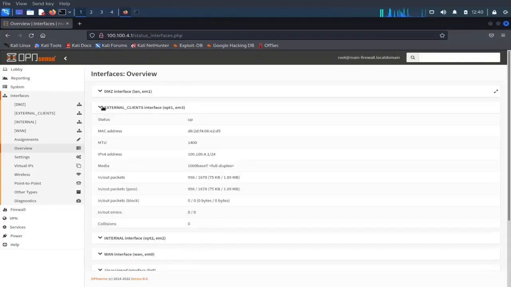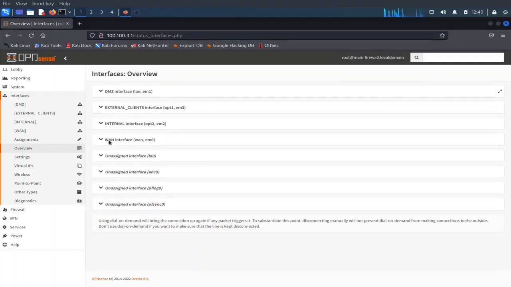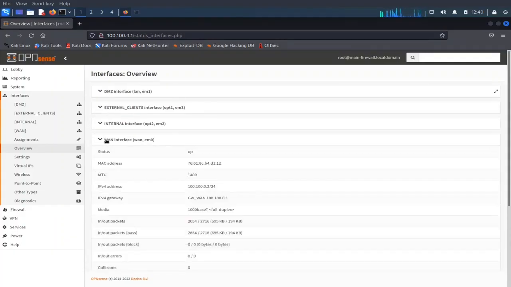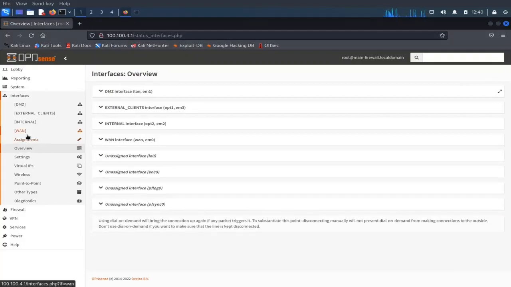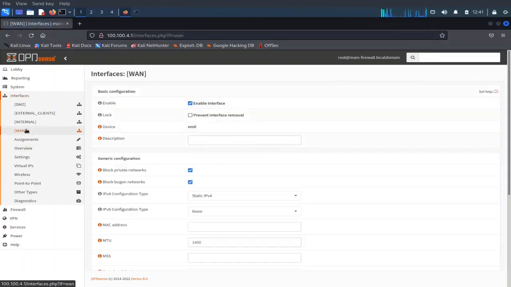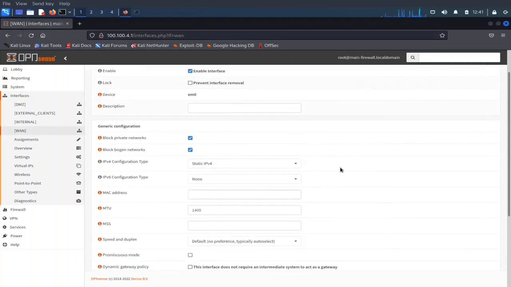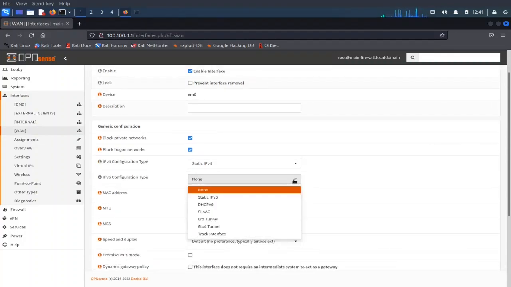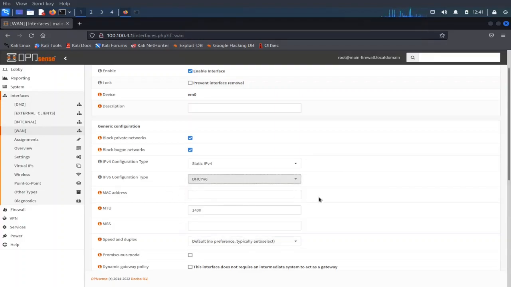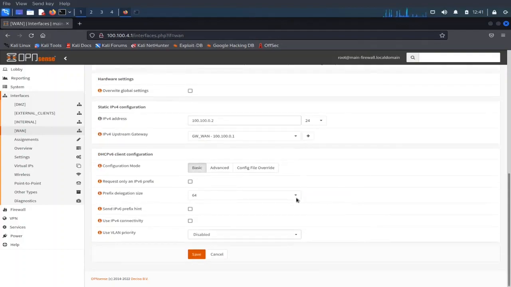Okay. Also the WAN. Okay, so how do we do? For every interface, we have to configure. So let's go on the WAN. The first thing we have to do, we have to request an IPv6 address using prefix delegation. So we go on configure via DHCPv6. Okay, so we don't want to request only the prefix, but we also want an IPv6 address.